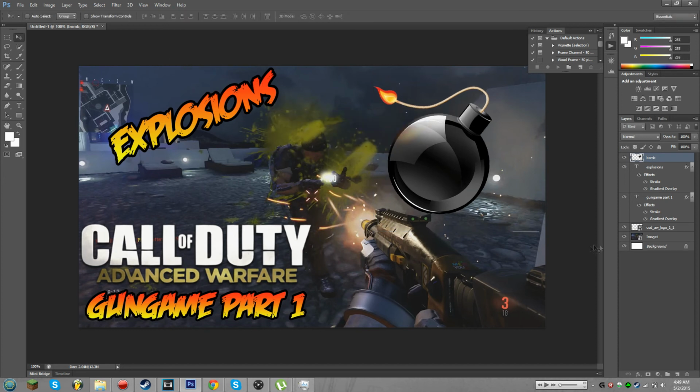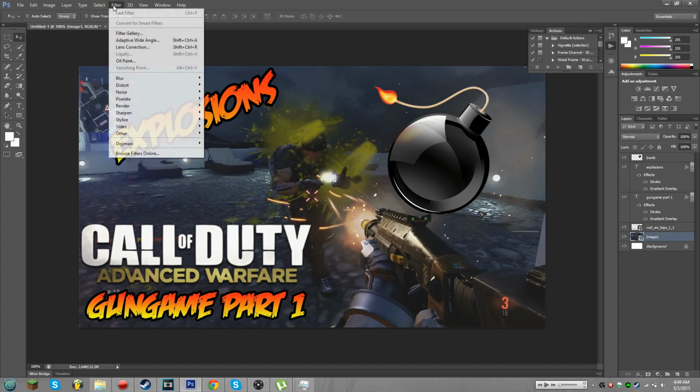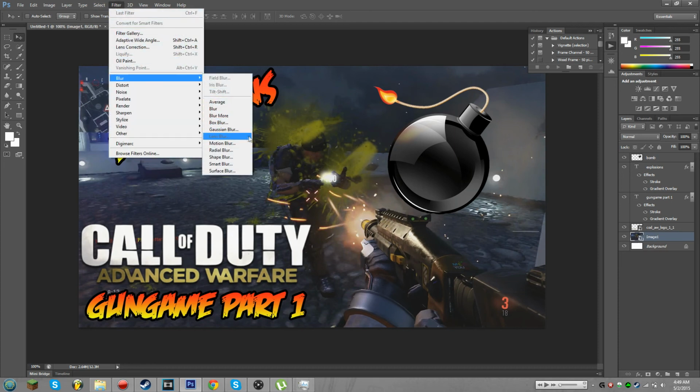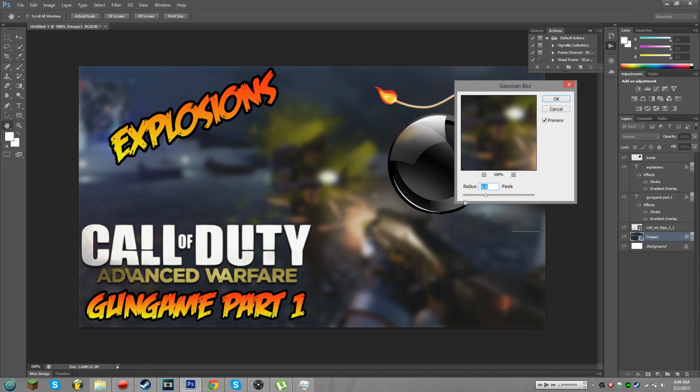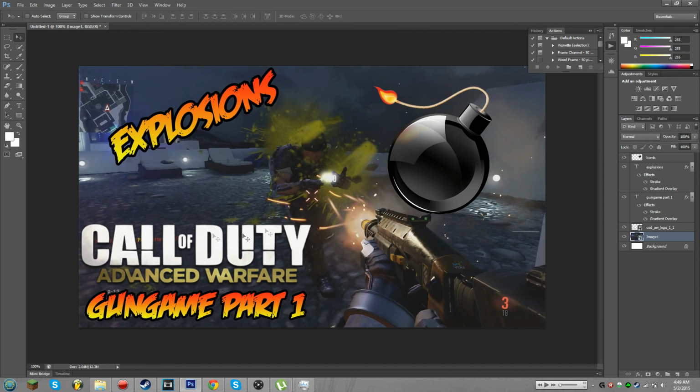And sometimes people actually like to blur out the background, so you just click on your image, you go to filter, blur, and then I usually use the Gaussian blur. And see, it actually looks pretty good. You can make it just a bit blurry, or super blurry to the point to where you can't see anything. But I usually don't like to blur it because I like to have it clear.